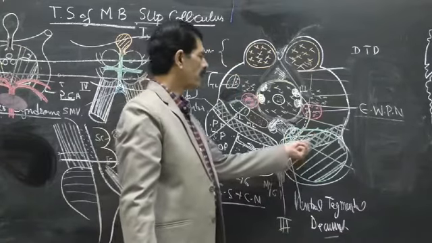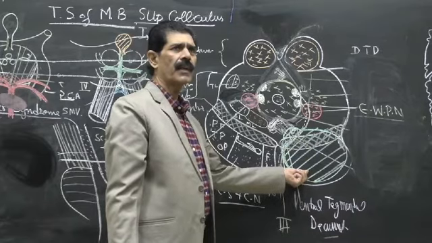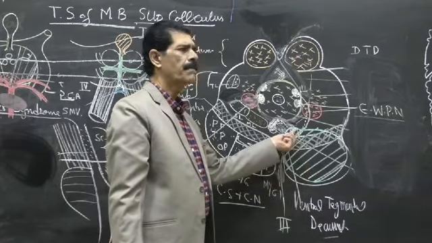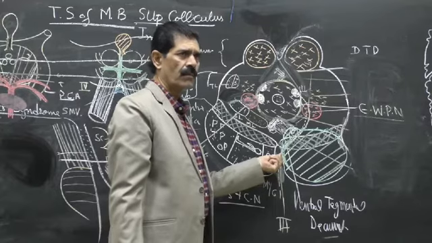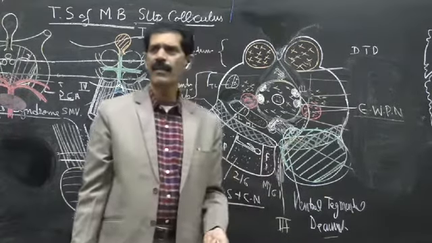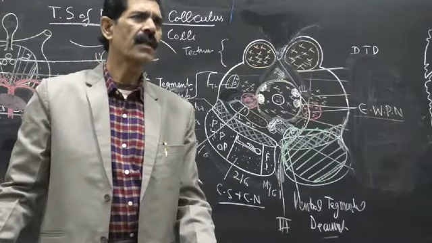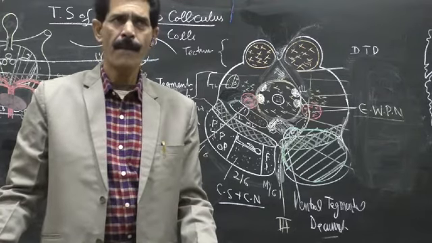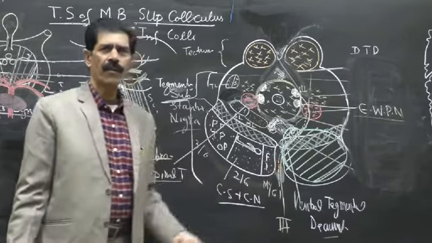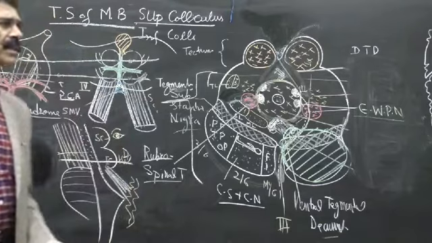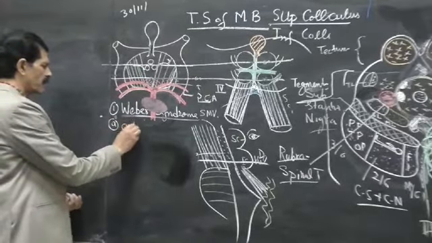So it involves the substantia nigra, which is very adjacent to the crus cerebri. It involves the crus cerebri, and it also involves the nearby oculomotor nerve from the medial border of the crus cerebri. So this area is damaged and gives out of the function. So if you know the function of these structures, you can write down the signs and symptoms the patient will come with. So number one symptom is the oculomotor nerve is involved. In the Weber syndrome, the patient comes with the symptoms of ophthalmoplegia.